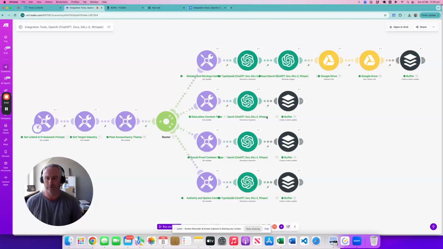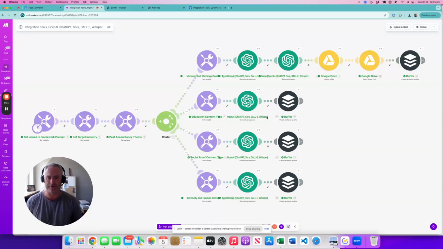Okay, so here we are. We're using make.com, which, if you're not familiar with it, is an automation tool that you can integrate with AI and a number of other platforms. Now, with LinkedIn and their posts, you can't just point AI at LinkedIn and say, create me a LinkedIn post, because even though it's smart, it's really not going to create something that LinkedIn viewers are actually going to resonate with.